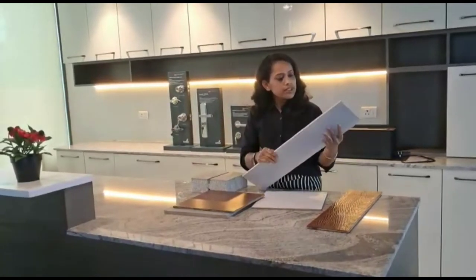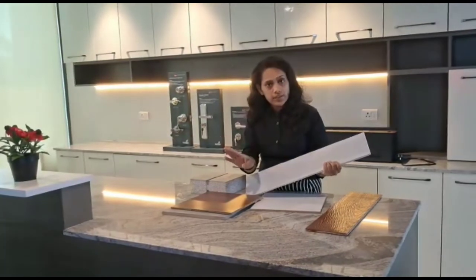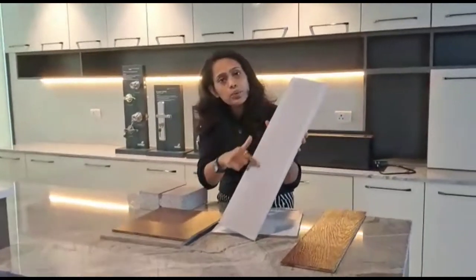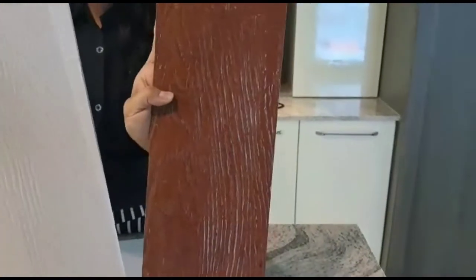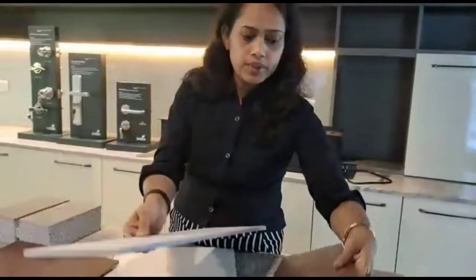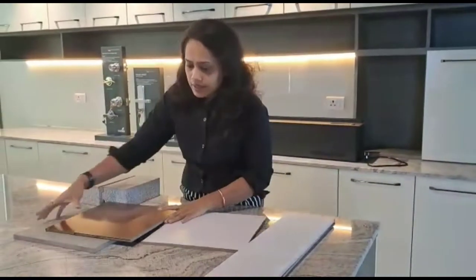Now I have this 9 mm one, and here no putty is required. The design is already there. You have to apply primer over that, and after that paint. This is for exterior purpose I'm saying. See, this is the primered one and this is the painted one, same design. These are exterior purpose planks, and uses are limitless. Like how we use plywood everywhere, you can do the same thing.